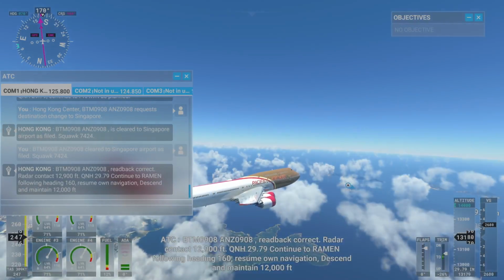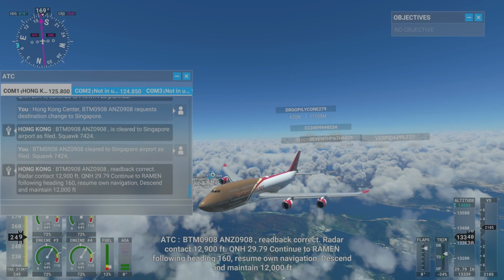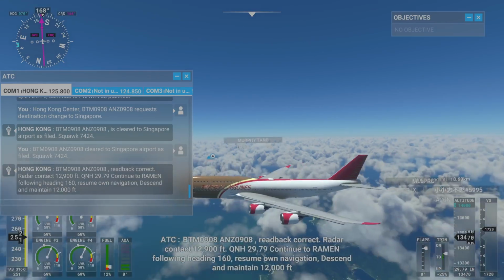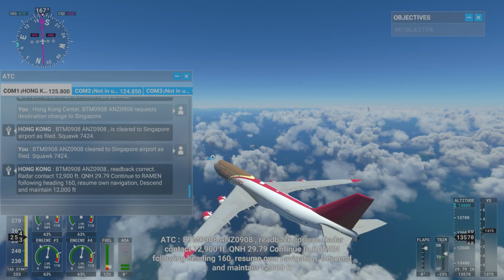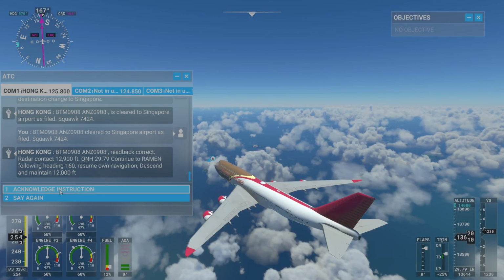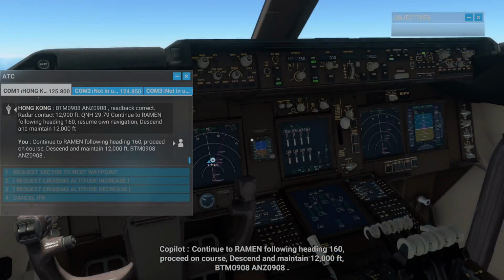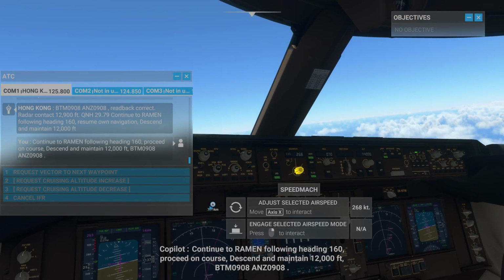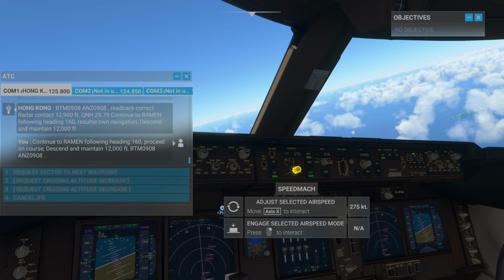I don't want to descend, I want to ascend. QNH 29.79, continue to Raman turning and following heading 160, resume own navigation, descend and maintain 12,000 feet. Continue to Raman turning and following heading 160, proceed on course, descend and maintain 12,000 feet, BTM 0908 Alpha November Zulu.